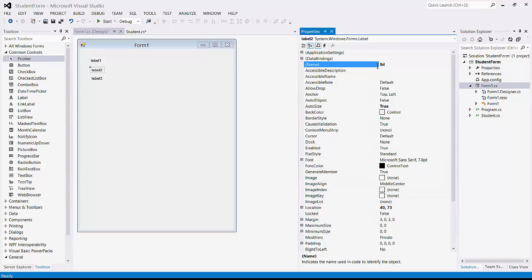We have a label for student ID, first name, and last name.